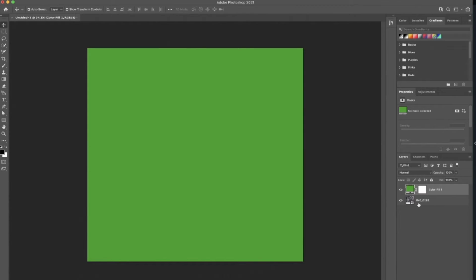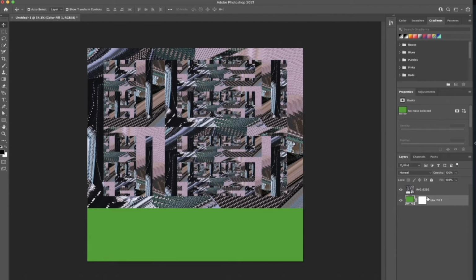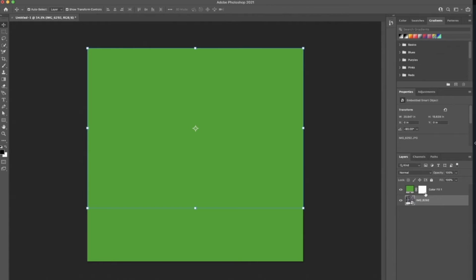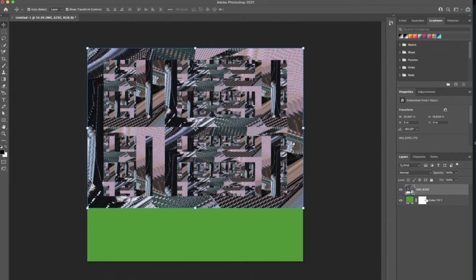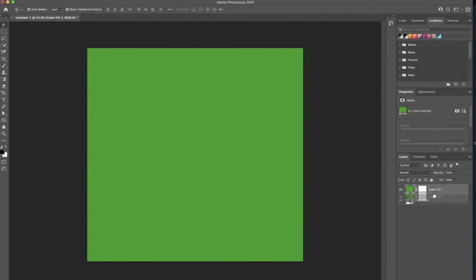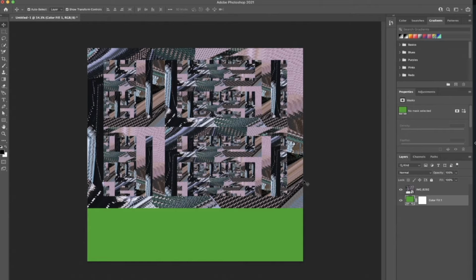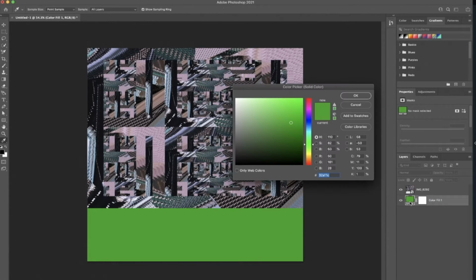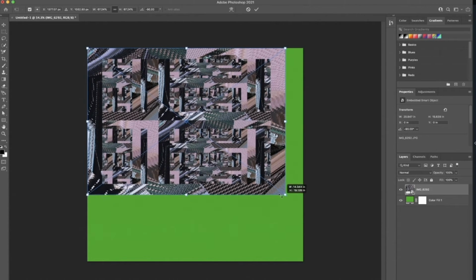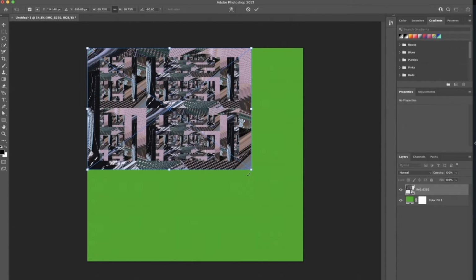All right, I want to bring your attention down here to the layers section. This is where all of your layers in Photoshop will be. The way it works is you can move stuff around, and whatever is on top occludes everything behind it. So this image is going to sit on top of this background color fill. Now I can move those around freely, and as you'll see, when we add more and more stuff, these can start to stack up. If you ever want to change that color, you just have to double click on the green color and you can change it. So what I'd like to do here is maybe stick that in the corner there.